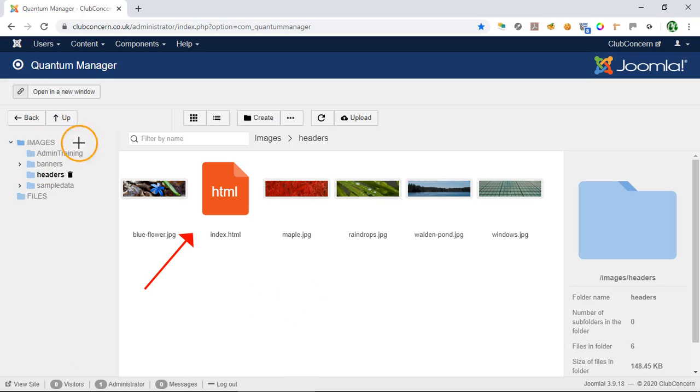Also, if you look at the tree structure, you will find certain folders that you normally wouldn't work with, like the banners, like the headers, like sample data. Never work with those folders or any folders that have been created by me or someone else, which don't contain any of the images that you work with. Create your own folders. Also create folders which you link to the pages on your website.